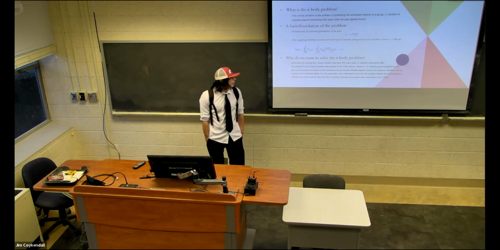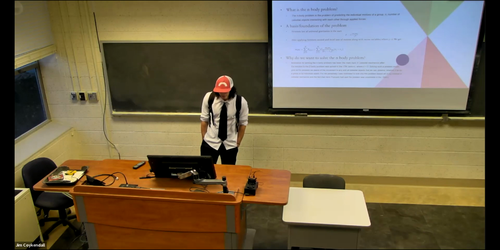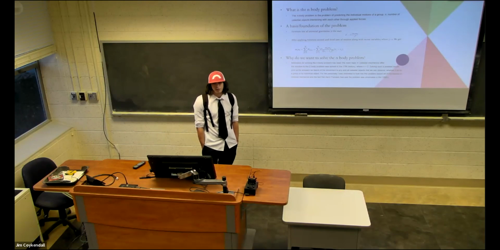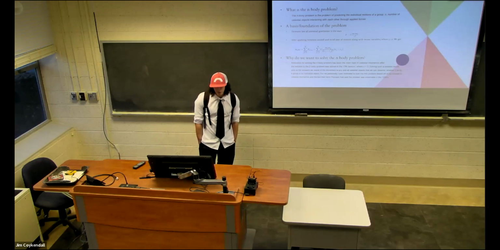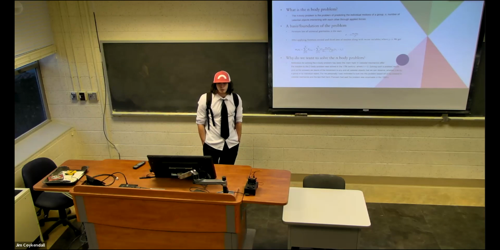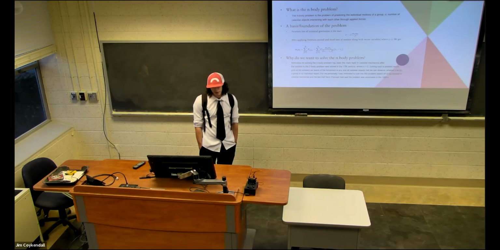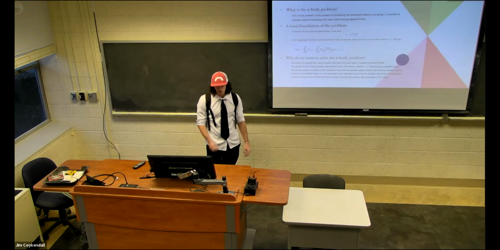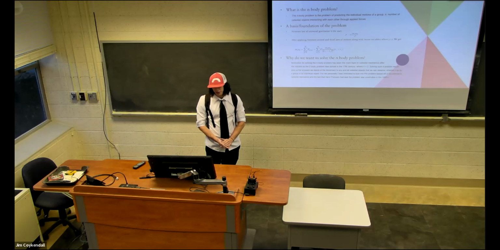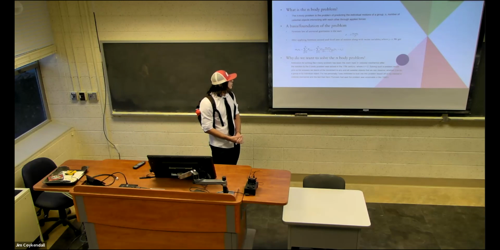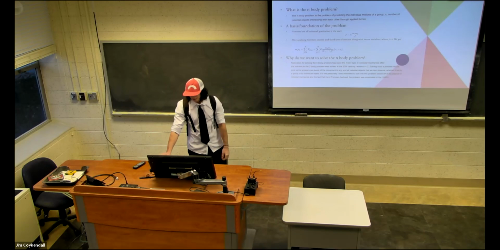So why do we want to solve the n-body problem? Motivation for solving it started once the two-body problem was solved by Isaac Newton back in the 1600s, for when n equals 2. Solving the problem would give us the desired answer for the movement of celestial objects in space that we can observe, whether as a group or as one individual body. Me personally, I was really interested in celestial mechanics, and the astrophysicist Henri Poincaré said in the 1890s that a general analytical solution was not solvable. So that made me want to give it a go.